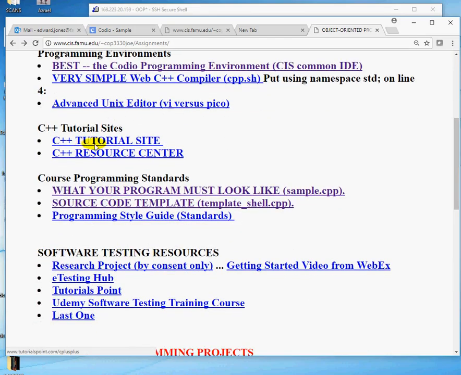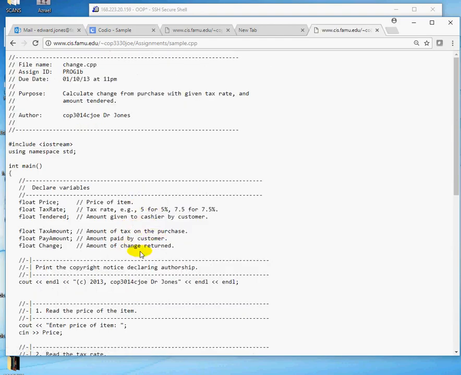And these are some tutorial sites. This is probably the site I recommend that you go to learn about C++ things. And then we're talking about down here what your programs ought to look like. And here's a sample program. And if you're familiar with C++, you know some things you must have.